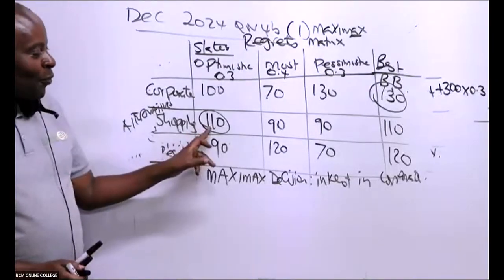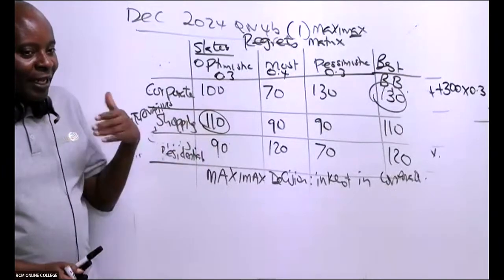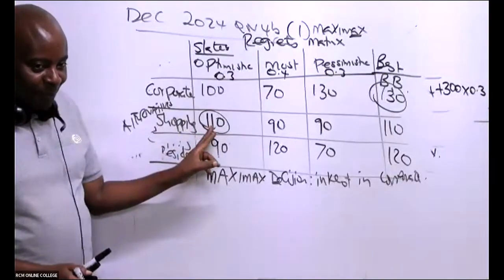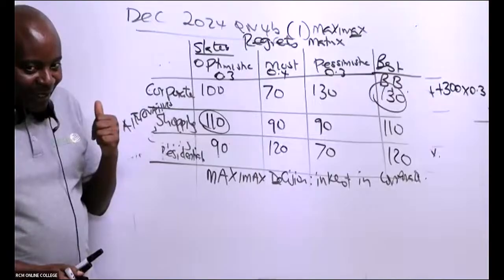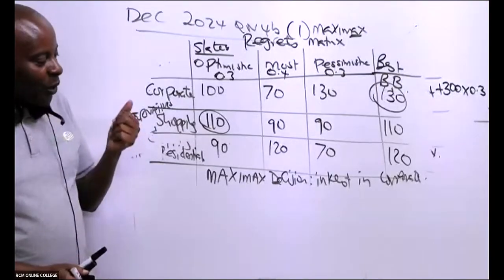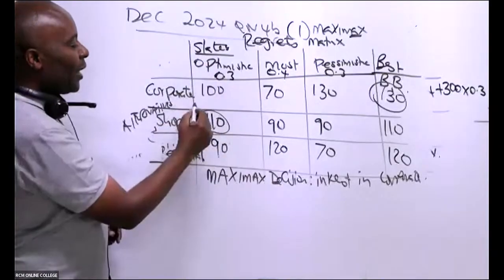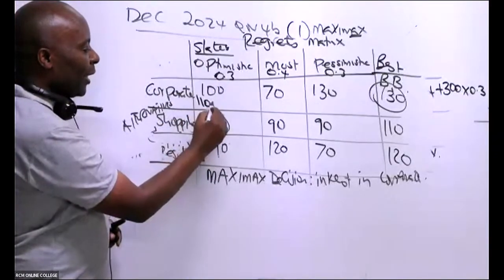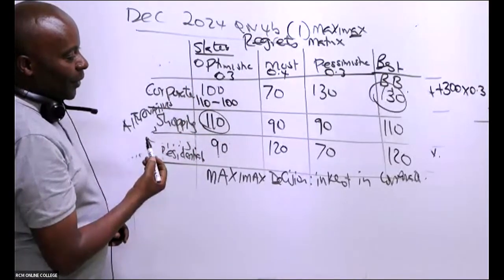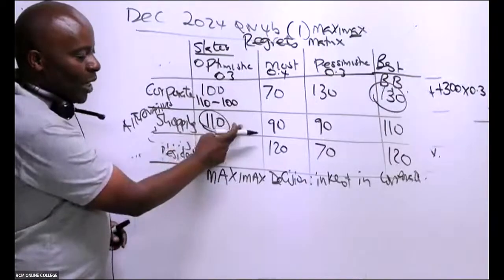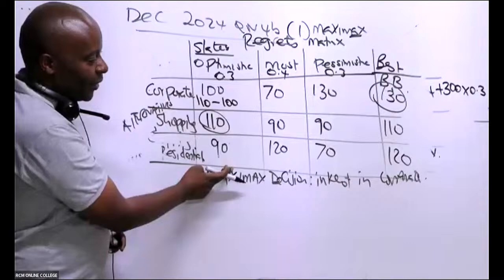If I had not gone for 110, if I had gone for 100, I would say, I wish I knew, I would have gone for the 110. Then I will be regretting the excess, what I never got, isn't it? So to get regret, you identify the very highest, and then to get the regret for this, you say 110 minus what you got. Here you will say 110 minus 110. Here you will say 110 minus 90.